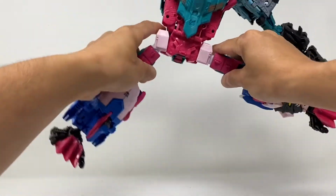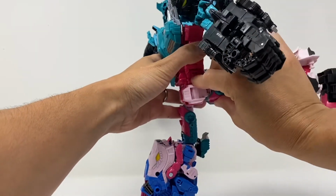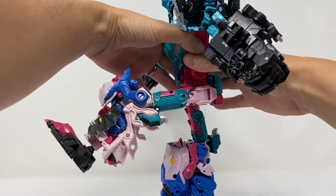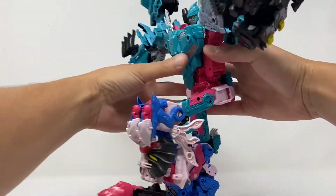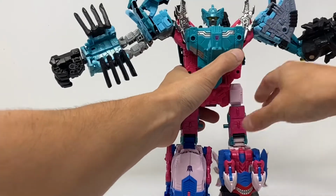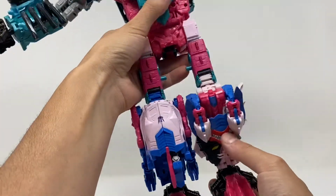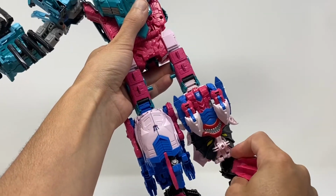Full Van Damme. Kicks back all the way. Kicks forward all the way. Bend at the knee. These are the classic, I'll call them, Takara and Hasbro feet. So, you know, they're tight. I don't want to mess things up, but you can get an ankle tilt. So the posing is there.